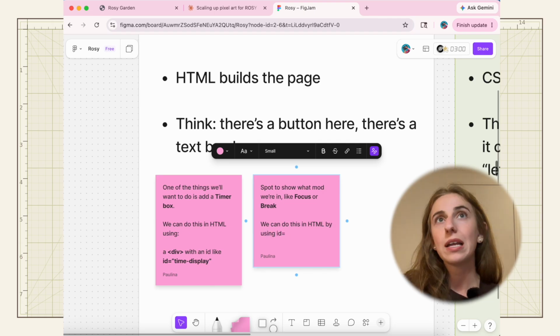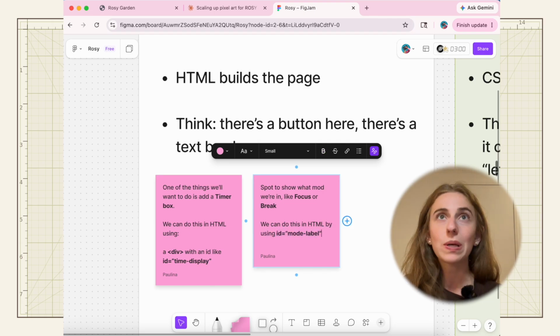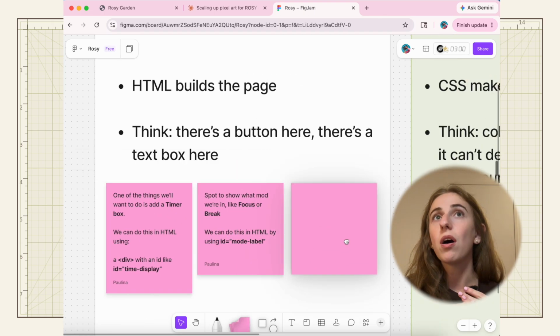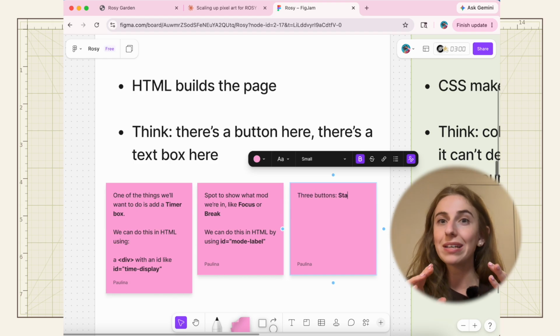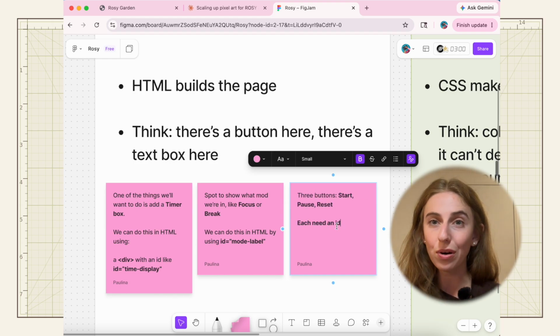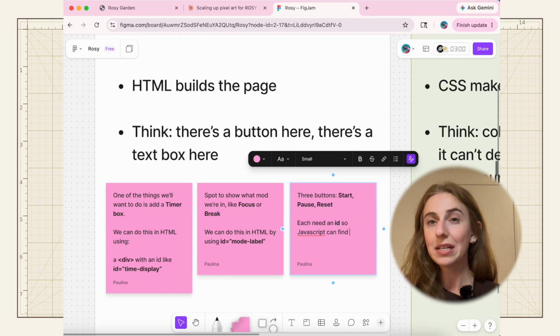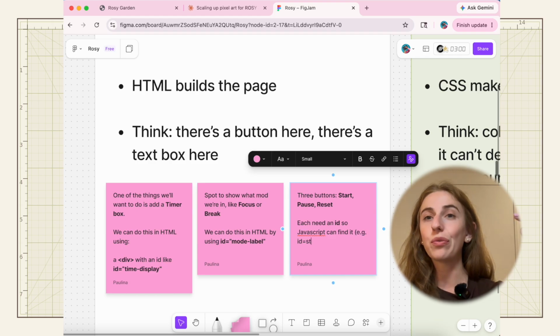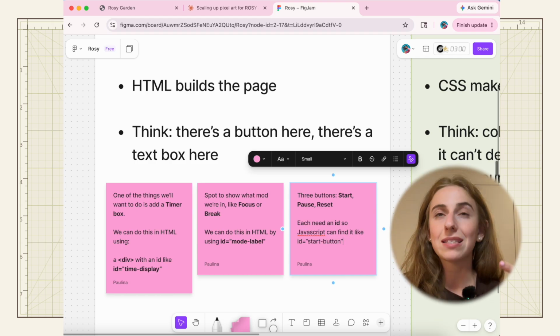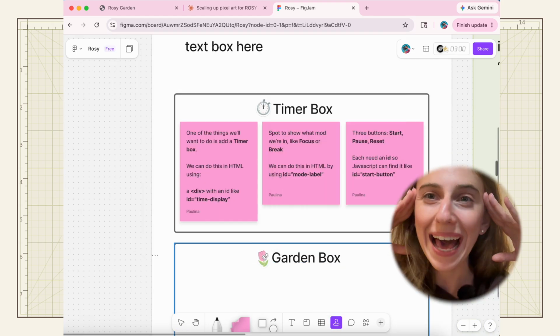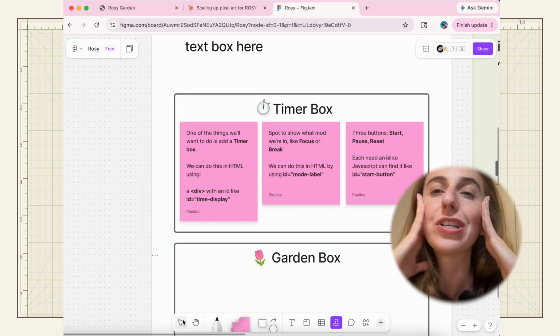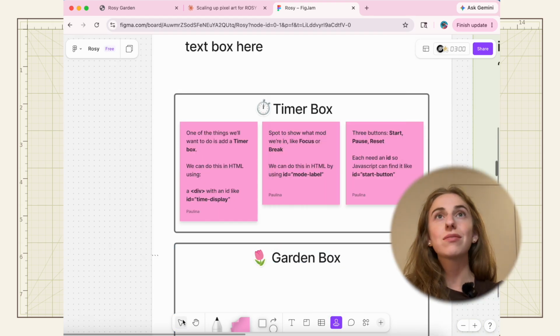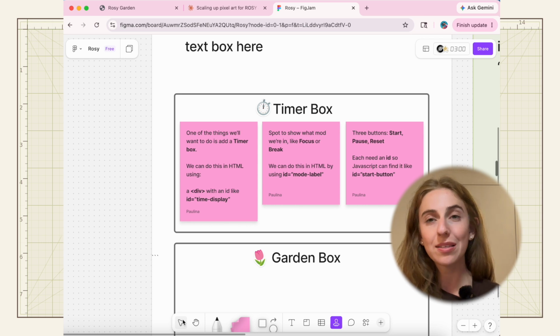Then I also know that in HTML, we're going to need 3 different buttons: start, reset, and pause. And we need to have an ID coded in each one of these parts of the HTML so that JavaScript can find, oh, I'm looking for the start button, and I'm going to execute this action when I find this start button. And that's exactly what it's doing here. I also started to add in some emojis because the girls literally just have to have fun. We can't just do this without some emojis, some flowers. That's just not me.